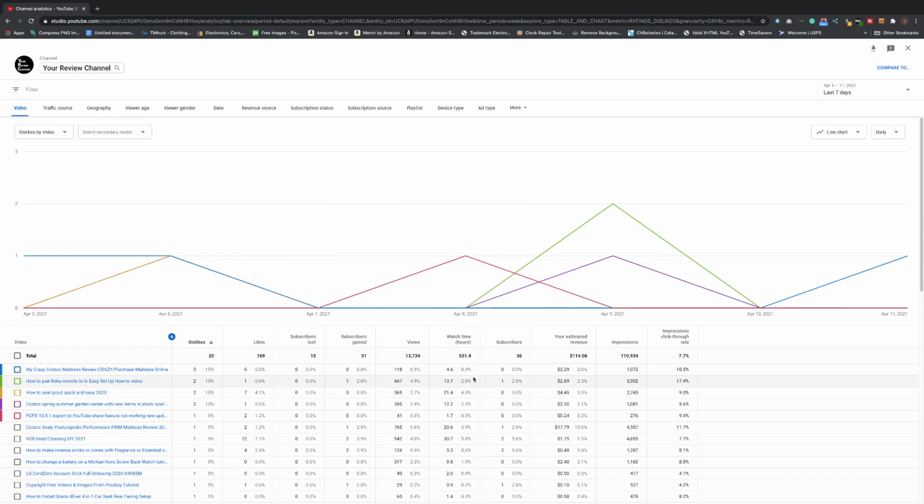Okay, then you can drill down. If you're monetized, you can see how much earnings. I've done $114 in the last 7 days. Impressions, 110,000 impressions, 7.7 is an average, which is pretty decent. Anything from 2 to 10, as far as I'm concerned, I think it's decent. And you can go higher depending on the niche and if it's a hot video, if it's trending, things like that. There's all variation to that. But we'll drill into that in the future.